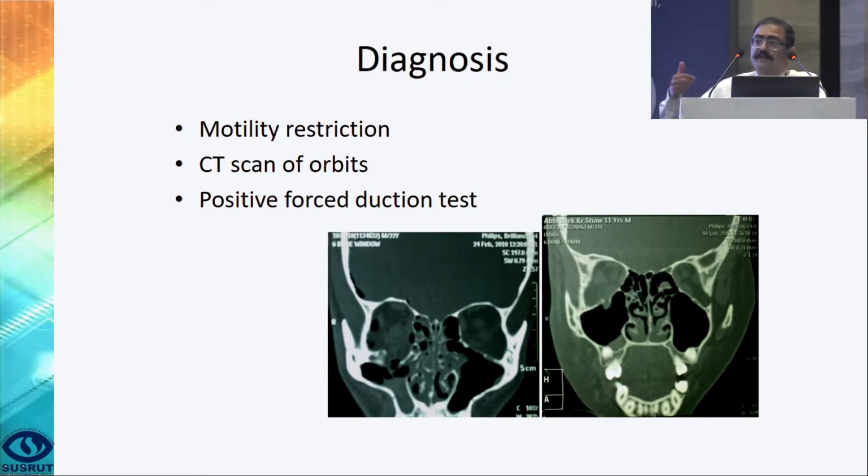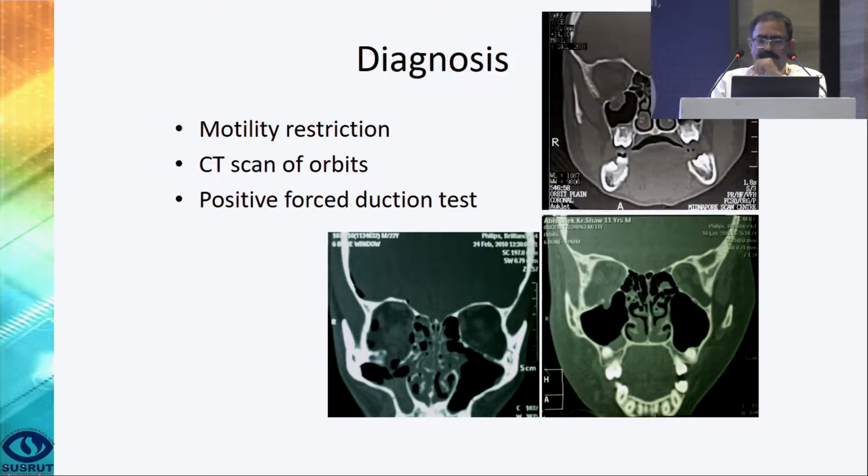Now this is difficult in children. In an older cooperative child, you can do a force duction test. But in a smaller child, you can do this under EUA, under general anesthesia. Okay, take them as soon as possible. Check for the force duction test, because some of these children might have a fracture without any entrapment, and those are the children who do not need any surgery at all.